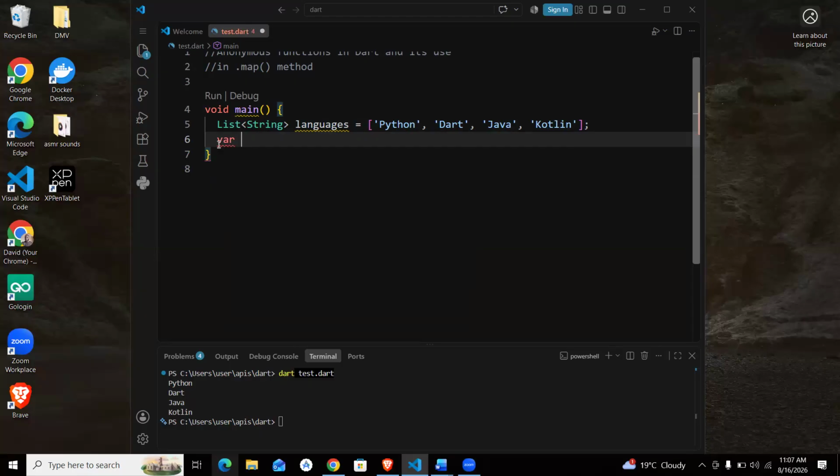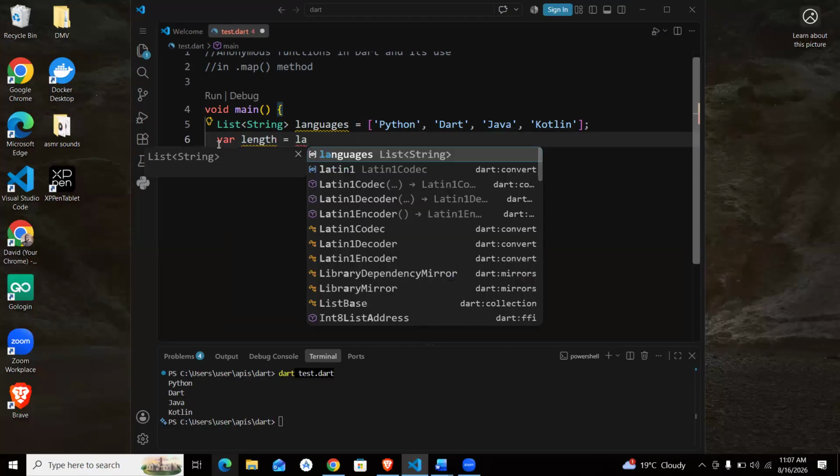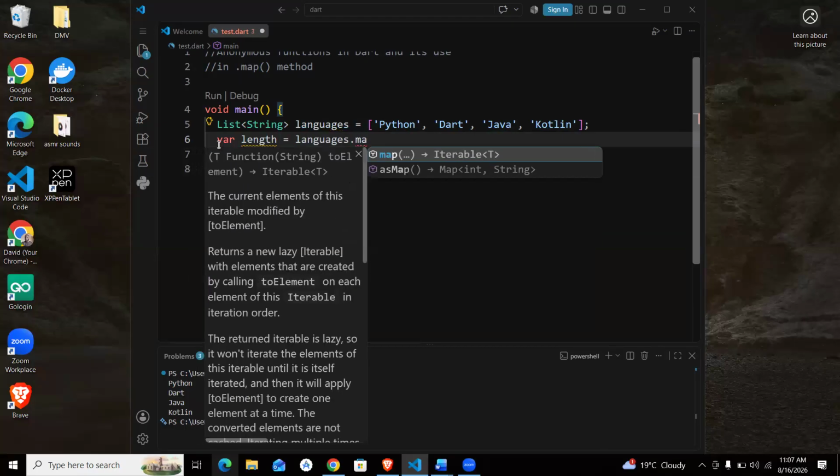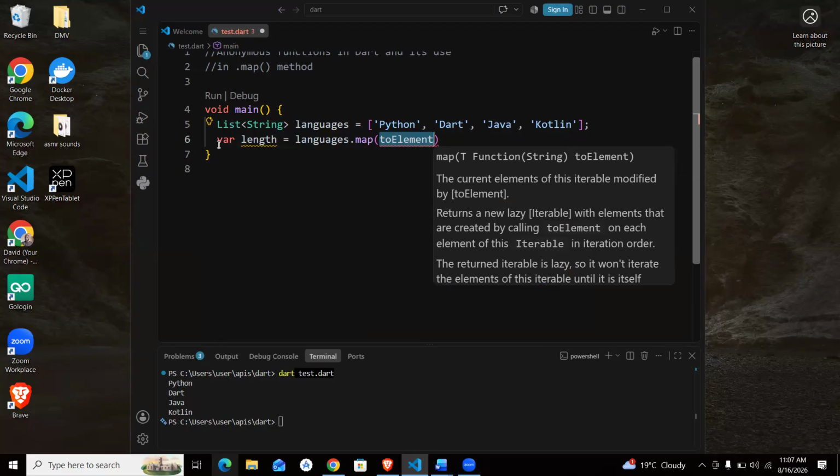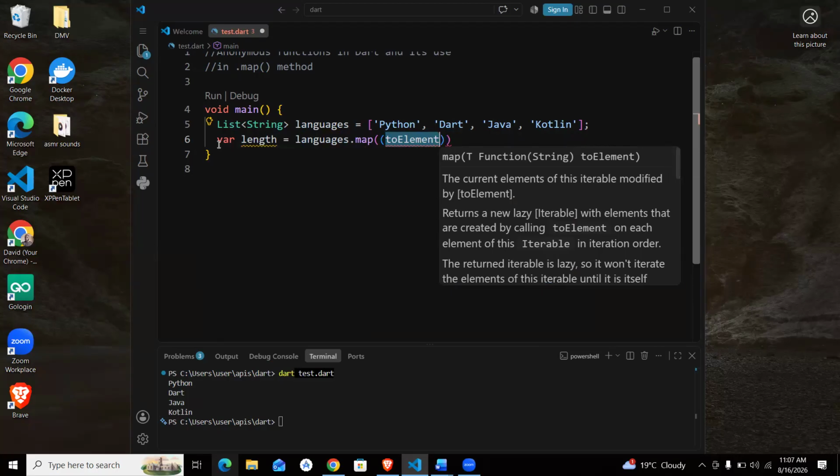Another thing that we could do, we could still say var. Now we want to look at the length of every element in that list. So we'd say var length is equal to languages, then dot map. Now we want to transform the values in there. Then we will provide our anonymous function. It doesn't have any name.